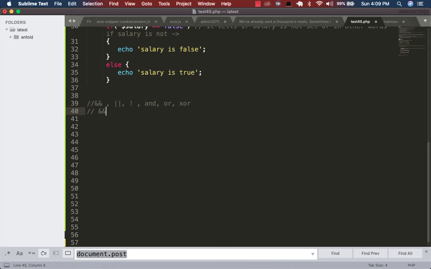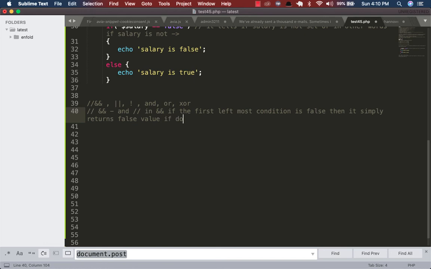I think in and, if the first, meaning leftmost, condition is false, then it simply returns a false value.